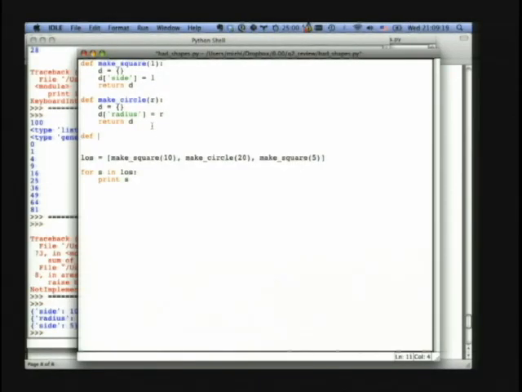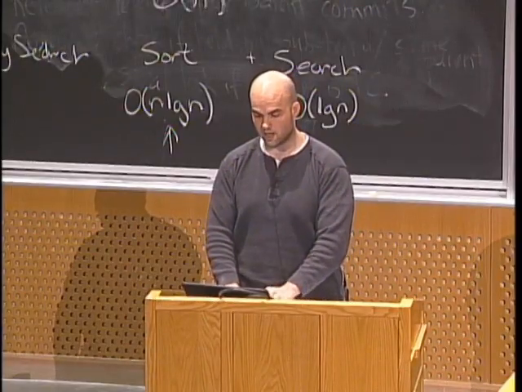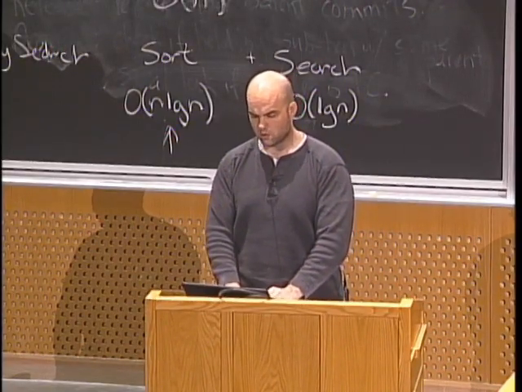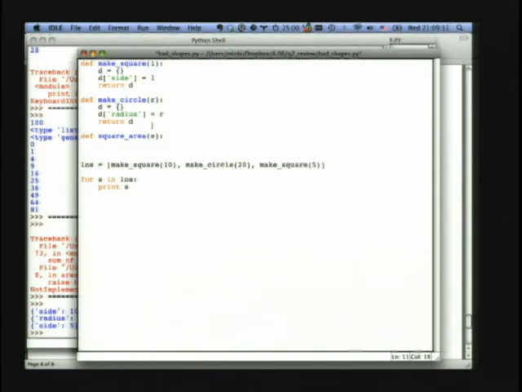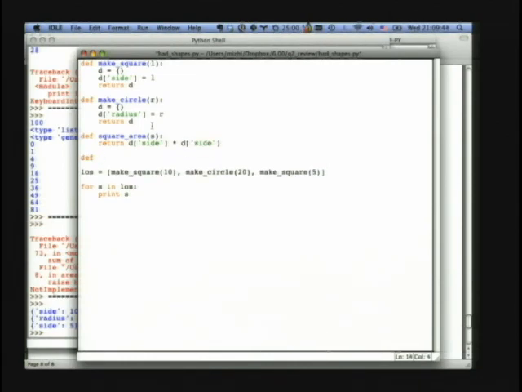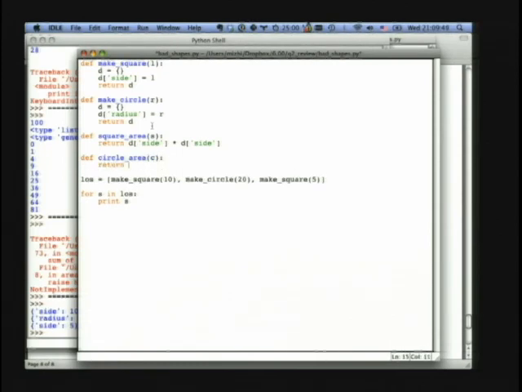Using polymorphism, I can just call .area on each shape, right? But if I wanted to do the same thing with this code, I would have to have def square_area(s): return s['side'] squared, right, and then def circle_area(c): return 3.14159 times c['radius'] squared.